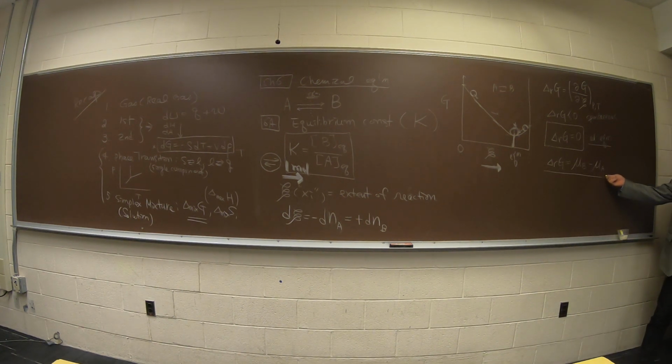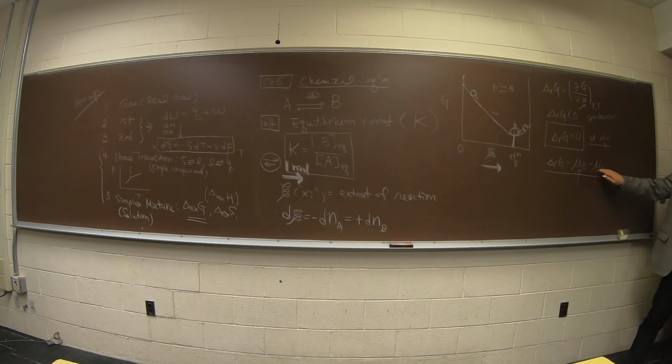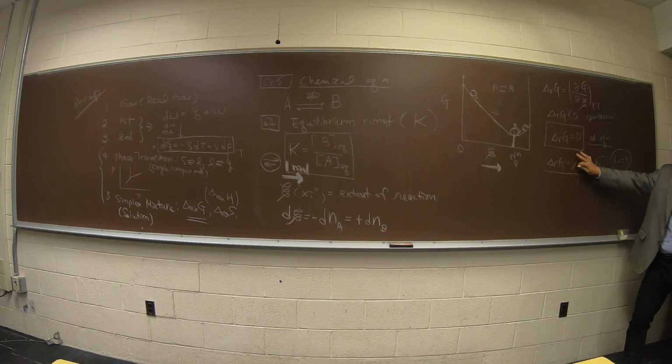This equation is also very conceptual and misleadingly simple. It is actually very complicated, because if you're looking at mu B and mu A, the chemical potentials of A and B, when there is an A and B reaction going on, this is in mixtures, right? So this is composition dependent, so this is not a simple number. Don't look at this as A minus B as a number. This is actually a complex function minus a complex function.